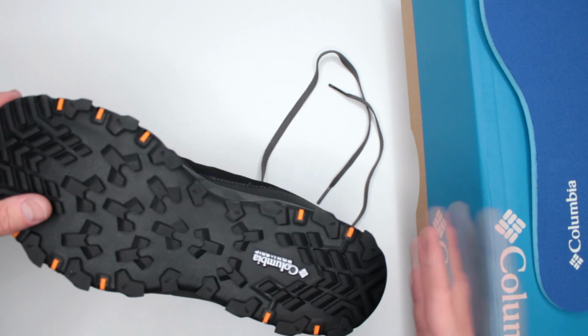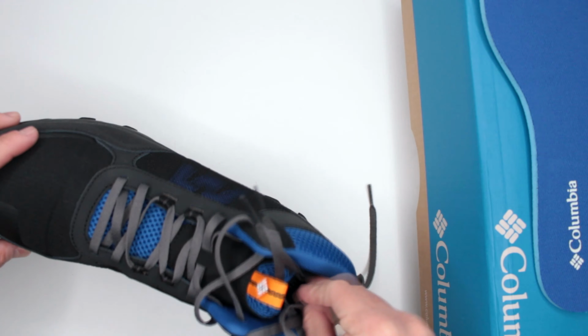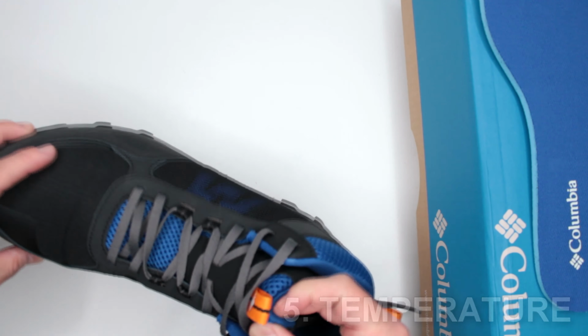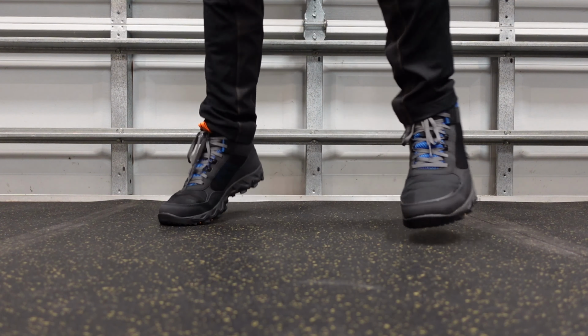Now, I'm not gonna mention ice and snow because there is really no point. These are not winter boots, they're not waterproof. And actually, let's move on to criterion number 5, which is the temperature. Again, this is not a winter boot, it's not insulated, and it's not waterproof, so definitely not a good choice for winter. Absolutely stay away for winter. Makes absolutely no sense to get this for winter, but the other 3 seasons will be pretty good, as long as you don't mind getting wet in the rain, because these are not waterproof at all. For water, it's very easy to get into that.